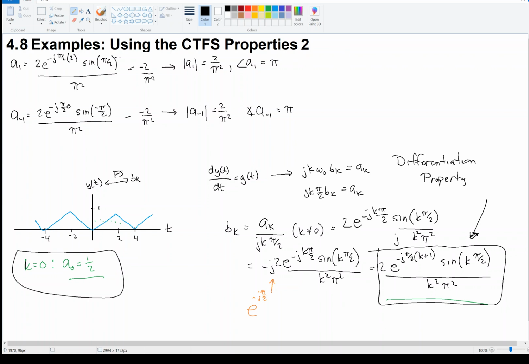But the important point is that this is a recipe to build the triangle wave. You take the first harmonic, remember omega 0 was pi over 2. So for the first harmonic, you take the sinusoid oscillating at pi over 2 frequency, you give it an amplitude of 2 over pi squared and a phase offset of pi, and then add it to the minus first harmonic, with the same amplitude of 2 over pi squared and offset of pi. And then you add it to the third harmonic and the minus third harmonic, and what you start to see is, you get something like this, and you keep adding the harmonics, and then this thing will straighten out, and it will become a triangle wave.